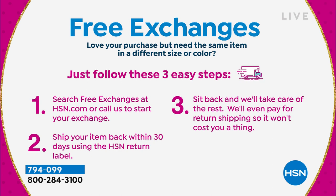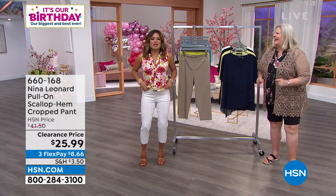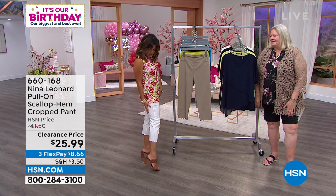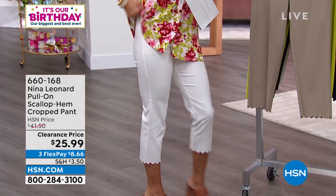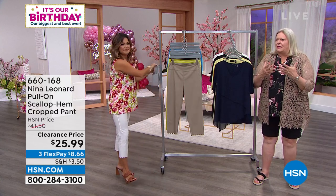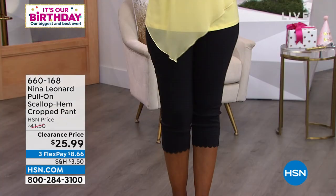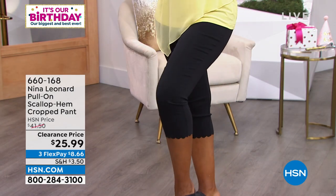We've got to talk about this pant now. Over 200 sold just from a mention — first time on clearance. Anything I can just pull on, that's all you have to say. They look tailored, they feel incredible. Look at the stretch on these. No, we did not steam these. I just pulled them on and went. Look at the cute little scallop hem. These are incredible and a really unique fabrication — your Millennium Stretch Knit. They are rayon-rich — they breathe, which is so important. To have a pair of trousers that you're not going to overheat in as summer comes along, that are not going to be a wrinkled mess, that are not going to squeeze you when you move and sit. These just slip on the body and miraculously conform because they also have spandex. They feel like a second skin but very lightweight, and they really just skim over your body.